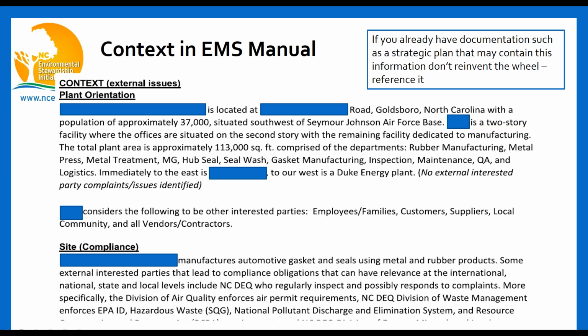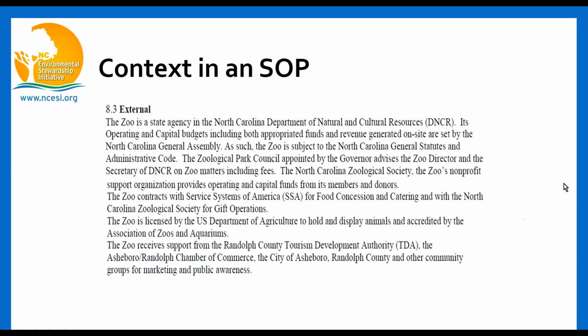All right, so we have another member that's implemented it through an EMS, and we are lucky to have the NC Zoological Park as a member. They've put it in their EMS, and much like the other facility, they've got different sections. This one's about external. Once we read all of the zoo material, they have a lot of interested parties, which we'll go over in the definition in the next part.